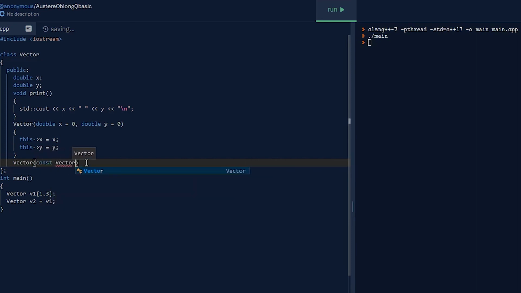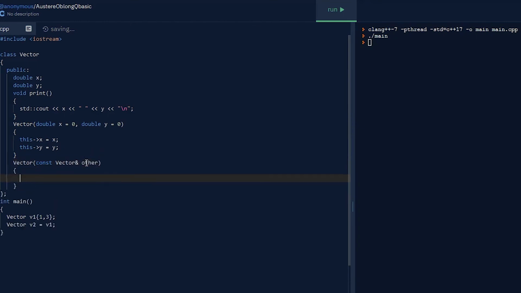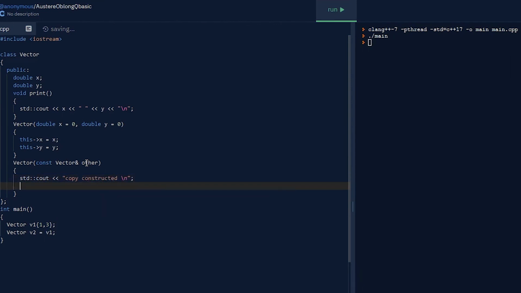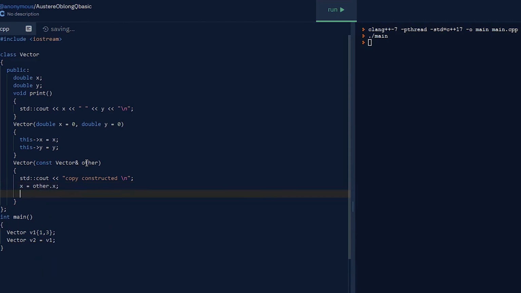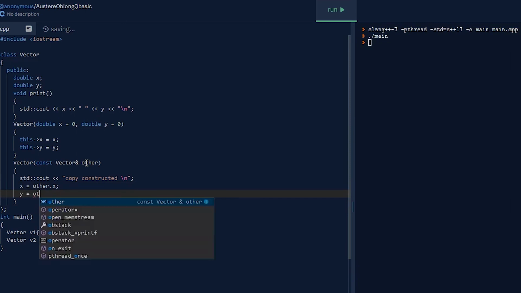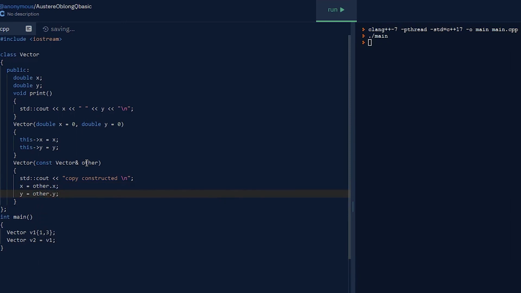Okay, so a Vector(const Vector& other). Now this is a copy constructor, and now we're gonna do std::cout "copy constructed", and then of course we're gonna copy the members. Okay, so x equals other.x, y equals other.y.